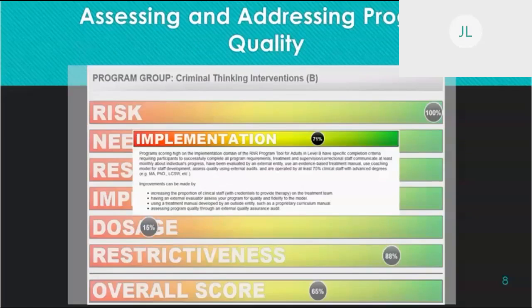The output you see here provides a score in each of the domains we talked about. When you click on any of the bars, just like before, you'll see a brief description of that area, as well as bullet points that provide feedback on improvements that could potentially be made within your program.